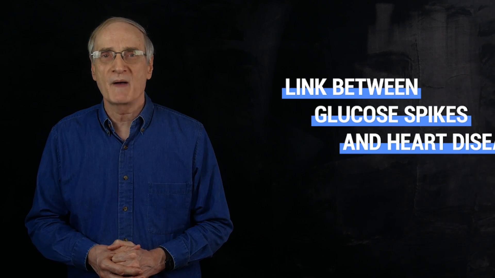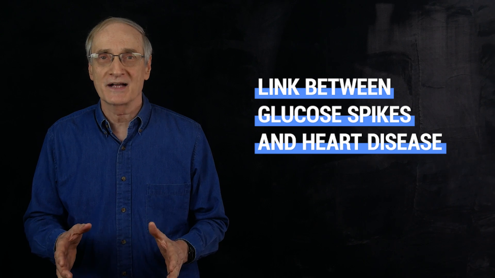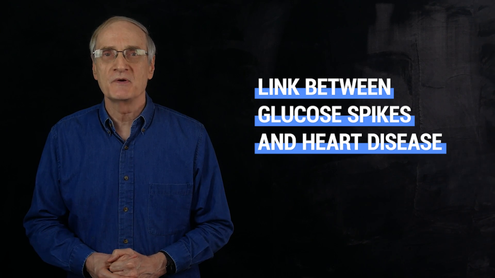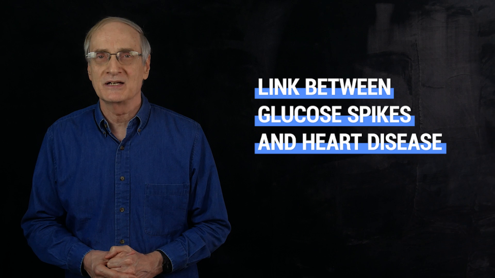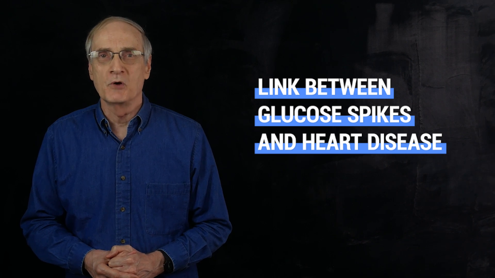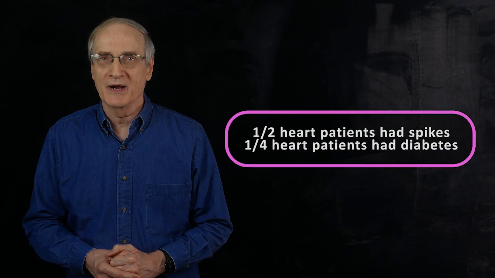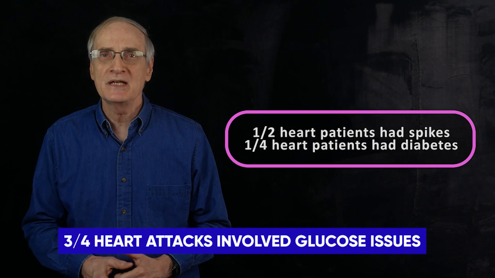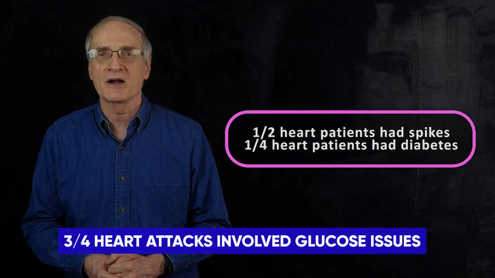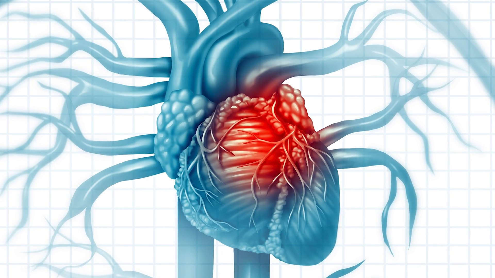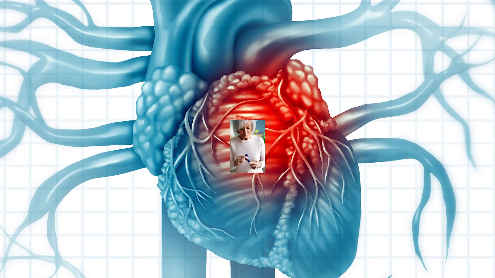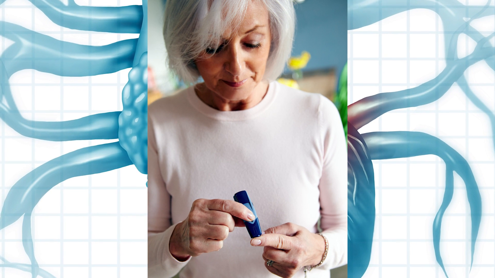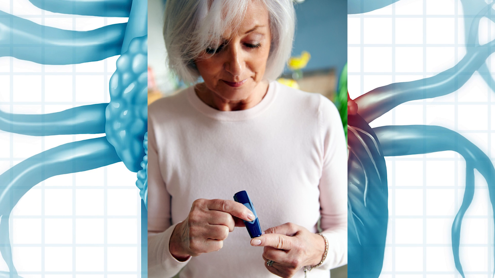Tests were carried out at a hospital which revealed the unexpected relationship between glucose spikes and heart attacks. Half the patients who had heart failures of some kind had had glucose spikes. And over one-fourth more had diabetes. So, blood sugar issues made up three-quarters of the patients who had heart attacks. And as they looked into this, they found that people who had regular glucose spikes had narrow, hardened arteries and blockages.